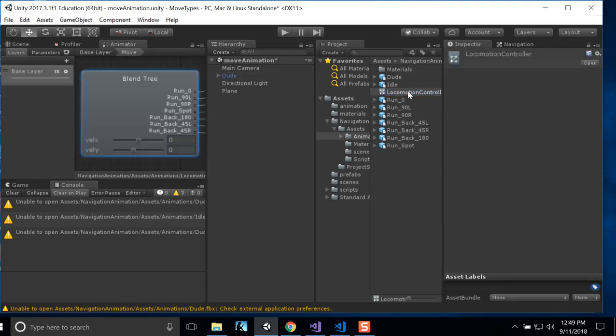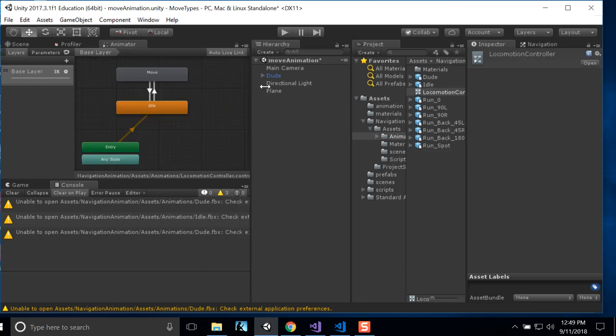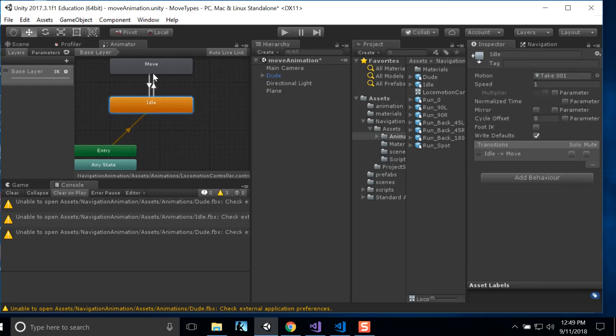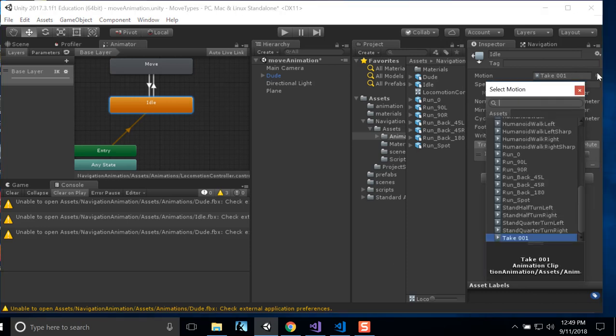Let's take a look at that animation controller. If we look over here, what we have is a very simple state machine. We go from idle to move, and we do so with these two transitions. If we click on idle, we can see first of all we have an animation right here, which is just our idle animation.